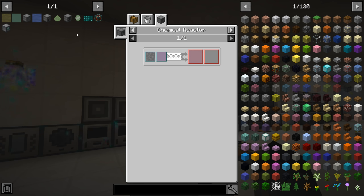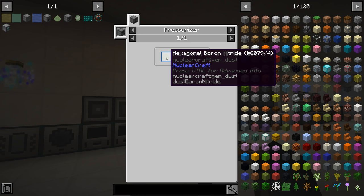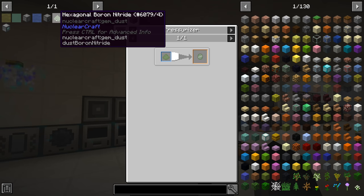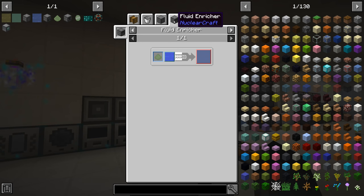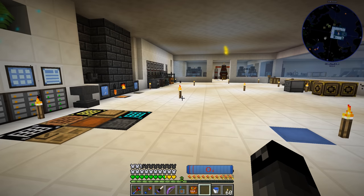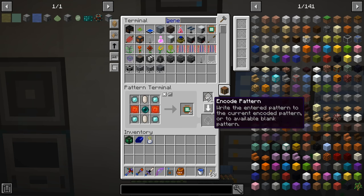The way I'm going to set this up is start by putting a pressurizer somewhere with hexagonal boron nitride as a recipe, and then we'll have the hexagonal stuff put on auto craft. So whenever we need one of these, it'll craft one and do this whole process. All this other stuff before that point — I think we'll just keep it crafting all the time. So we'll set up with one hexagonal boron nitride equals one cubic boron nitride. I should start crafting up recipes for these different machines — a pressurizer, a crystallizer, and a chemical reactor.